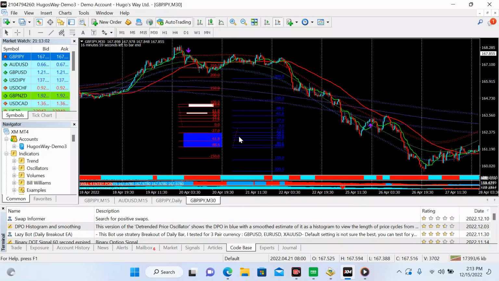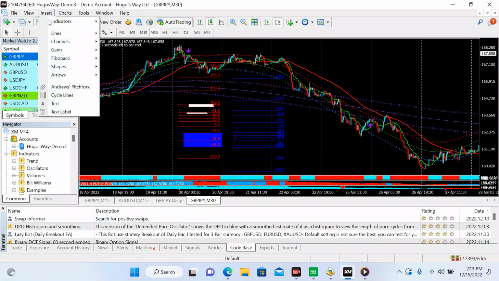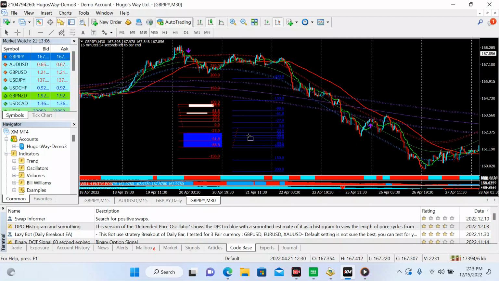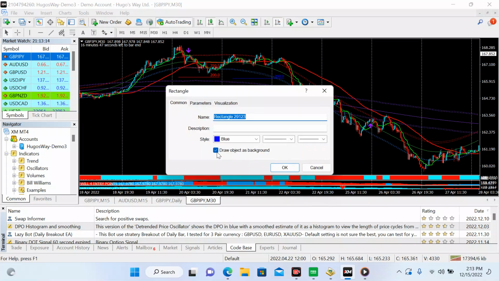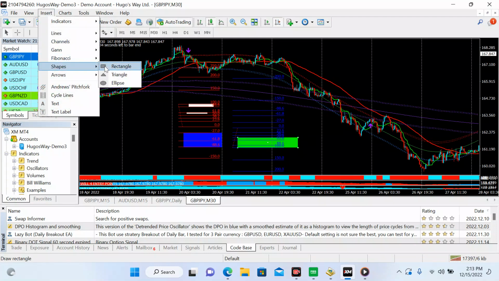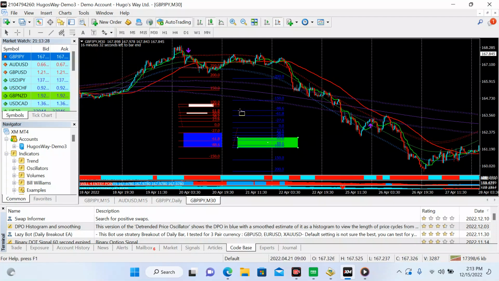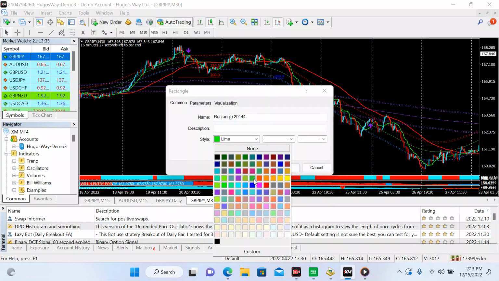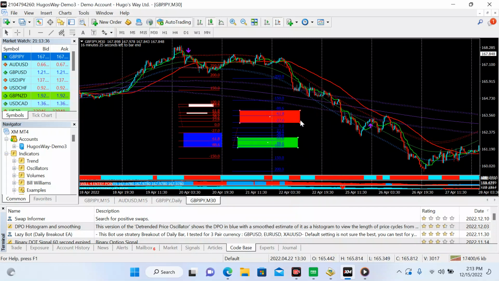For a bullish Fibonacci, we're looking to buy at the 60, at this area right here. This is where we're looking to buy. Now let me turn this white or green. We're looking for a bullish Fibonacci. We're looking to buy in this area, and we're looking to sell on a bullish Fibonacci in this area. I'm pretty sure you guys understand exactly what I'm talking about, because this is the easiest way I can explain it to you guys.